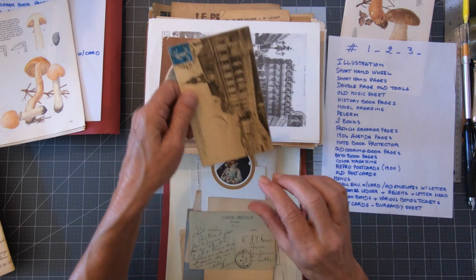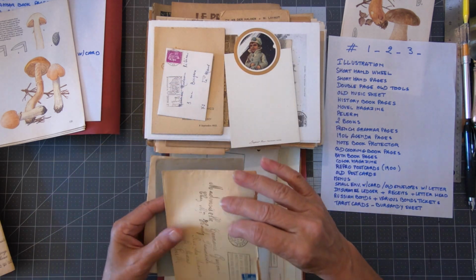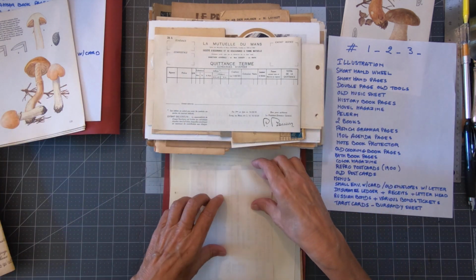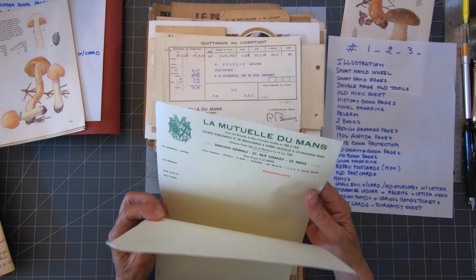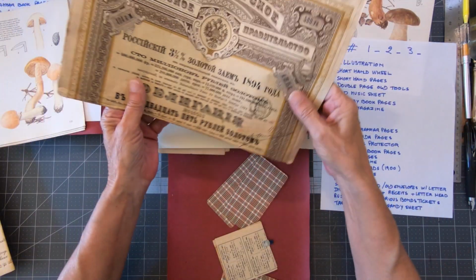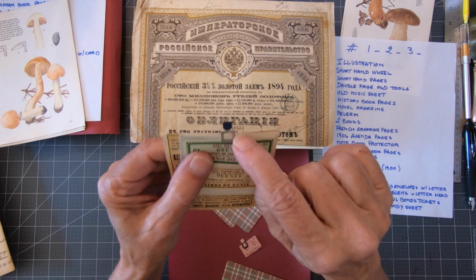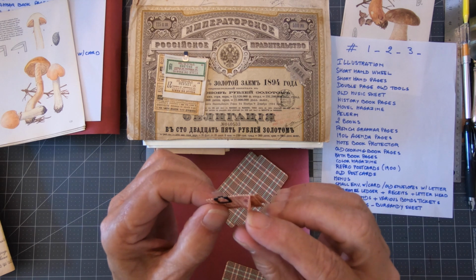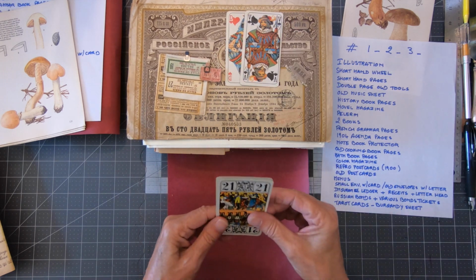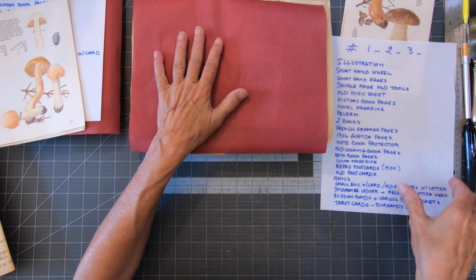You also have an original old postcard, one of these menus, one of those menus, one little envelope with the card in it, 3 bigger envelopes with the letter in it, some French ledger pieces, insurance stuff, some more insurance receipts, 2 insurance letterheads. Those are from the 60s, okay. You're going to have the Russian bond sheet, this one, all in Russian, the Ville de Paris, and the Russian bonds little ticket. I put them with that little clip here. You're going to have the other little red French ticket with a little clip like this. You also have 2 tarot format cards and 2 of those very colorful tarot cards, and my favorite paper, the burgundy paper. That is for winners number 1, 2, and 3.